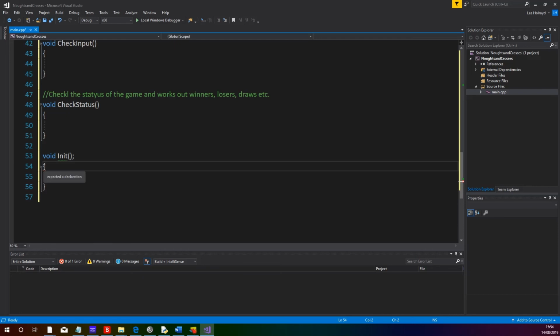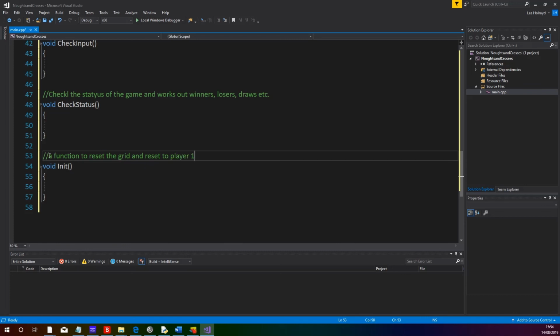It's generally the thing before it, because it's not got to that point. So that's red underlined, that semicolon, we'll just get rid of it like that. Okay, so again, this is a function to reset the grid and reset to player 1.